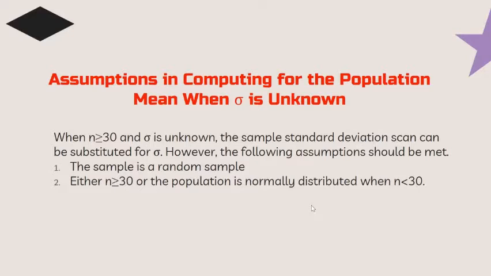So, when s is used, especially when the sample size is small, critical values greater than the values of z sub alpha over 2 are used in confidence intervals in order to keep the intervals at a given level, such as the 95% level. This means that a multiplier of the standard error of the mean, denoted by s over the square root of your sample size n, is reflected in a wider confidence interval.